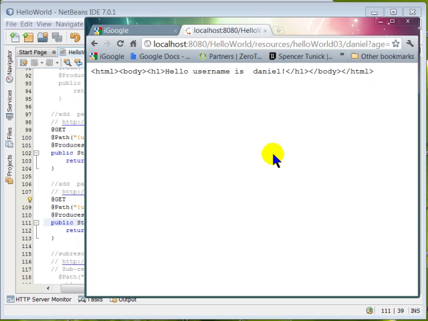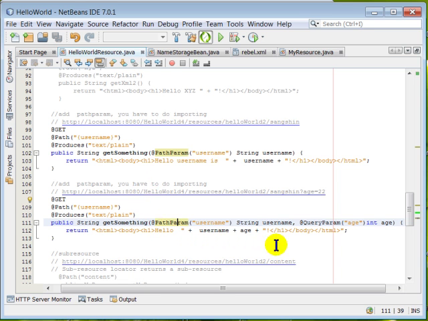Now you can see, refresh. Did I actually save the change? Hello to sanction?age=22 username. Yeah, okay, that should work.